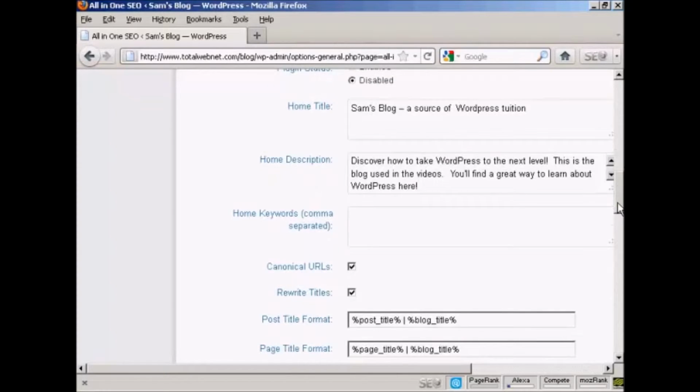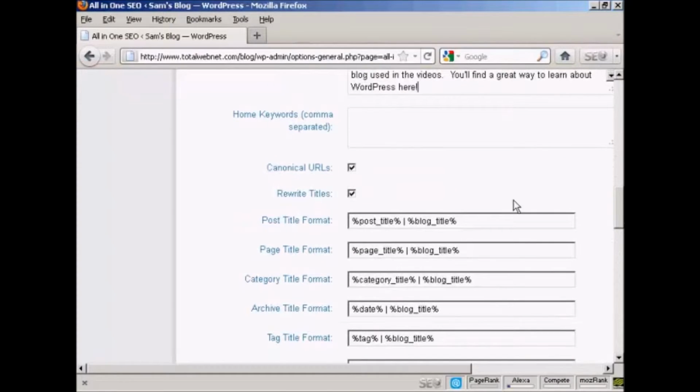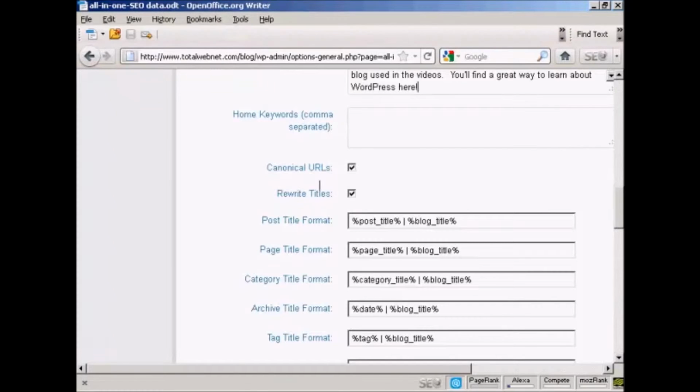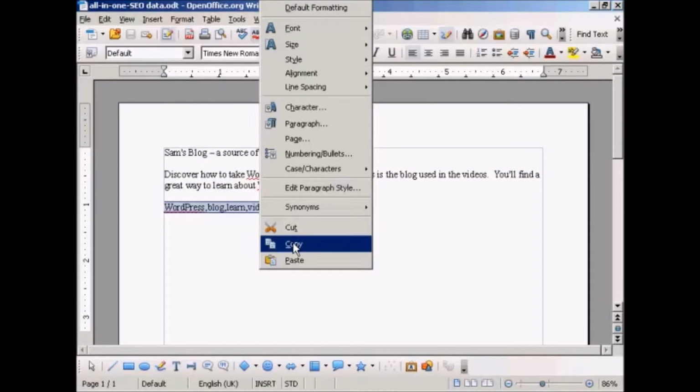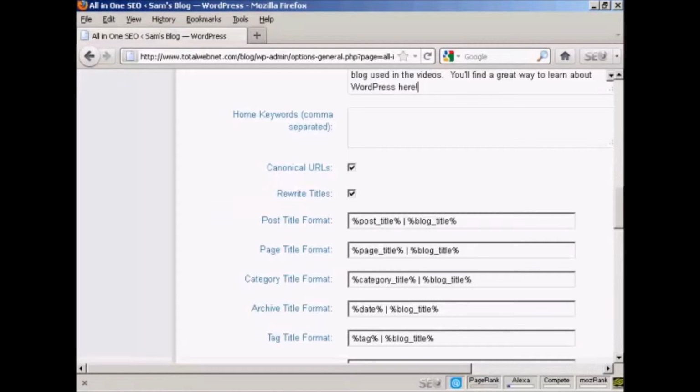And scroll down a bit here, and the next box here is your keywords, the keywords that you want for your home page, the keywords that you want for the subject that your blog is covering. So I'm just going to paste some in here. And there we go.